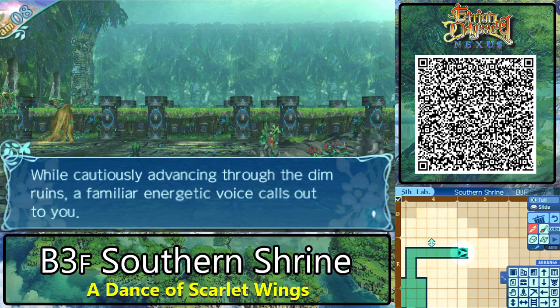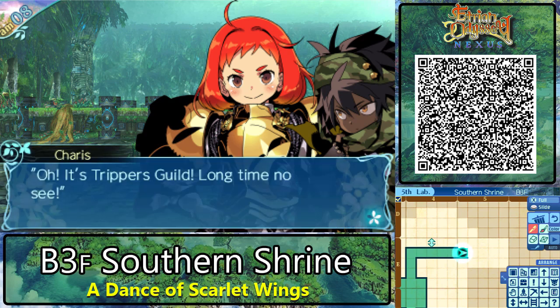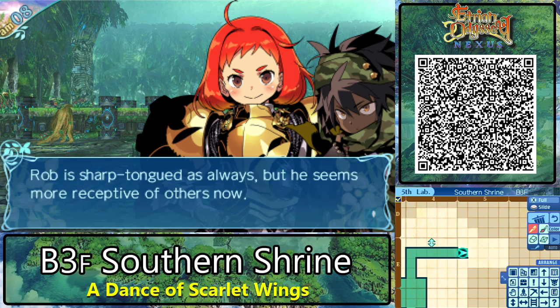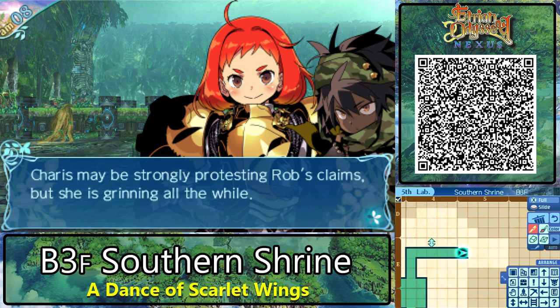While cautiously advancing through the dim ruins, a familiar, energetic voice calls out to you. Oh, it's the Trippers Guild! Long time no see. Karis appears with Rob, who quietly bows his head to you as he stands beside his partner. Ever since we started exploring together, she's been nothing but trouble for me. Rob is sharp-tongued as always, but he seems more receptive of others now. What? I did such a good job guarding you from that attack earlier. Karis may be strongly protesting Rob's claims, but she is smiling all the while.